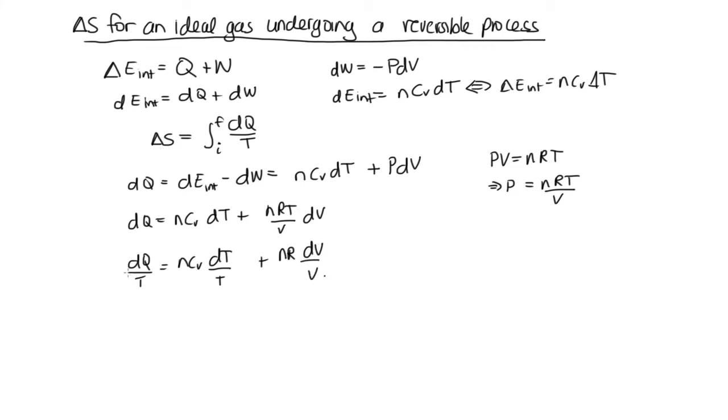Now we're trying to get the entropy. So let's integrate everything between the initial and the final state. We have our change in entropy, which is this thing. Now for this integral, remember that if you integrate 1 over x dx, that's equal to log x plus some constant. The constant comes from integration, which we don't need to worry about because we've got limits on the integral.